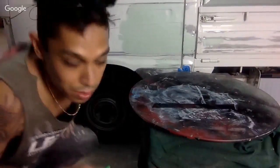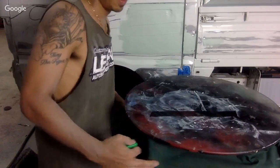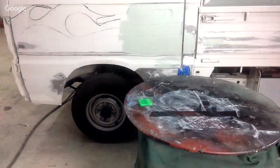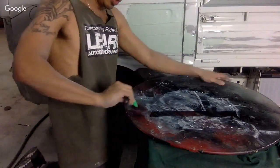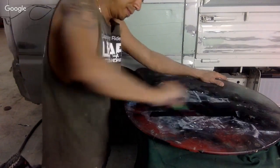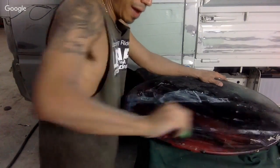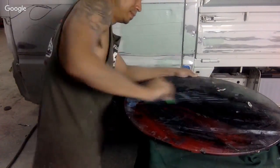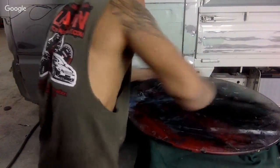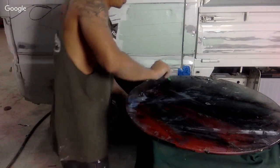If you do it on wood or whatever, you gotta throw it out sometimes. But here, check this out. You clean it on a glass board like this. I use cardboard once in a while too, but. I haven't cleaned this table in a long time, but you can see all the crap I have on it.